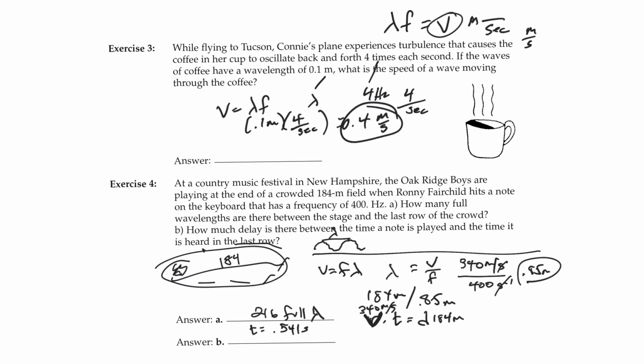So it takes about half a second for the sound to cross the whole field before it gets to the last row. A lot of times you'll hear that with reverb, where you're hearing sounds echoing back at you: some sounds coming from a person's mouth, others coming from a speaker, which has a delay. And if you're far away, you even have a third delay, and you can get a kind of muddy sound that doesn't even sound right.